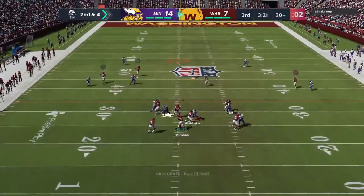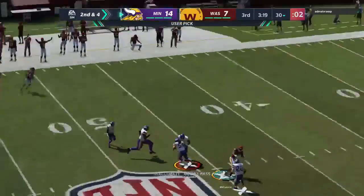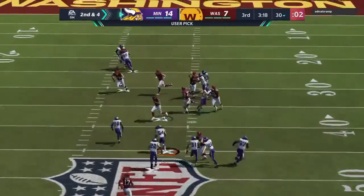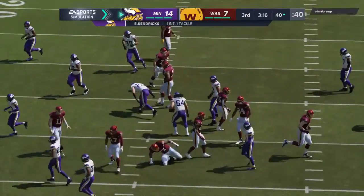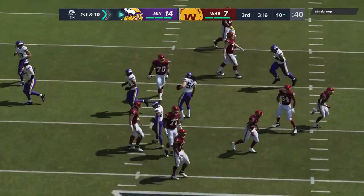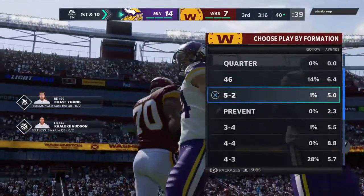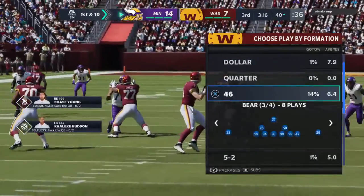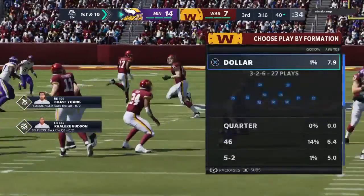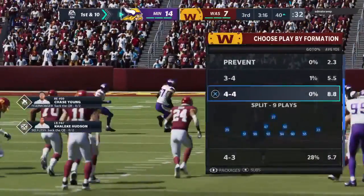Play fake. It's Fitzpatrick. And he's going to be intercepted a 3rd time. Picked off by the linebacker, Eric Kendricks. And to the 40-yard line, that's where the return stops. Boy, so another interception, CD, and it feels like he's starting to unravel a little bit. And as you would expect, still a work in progress here in his 2nd season.